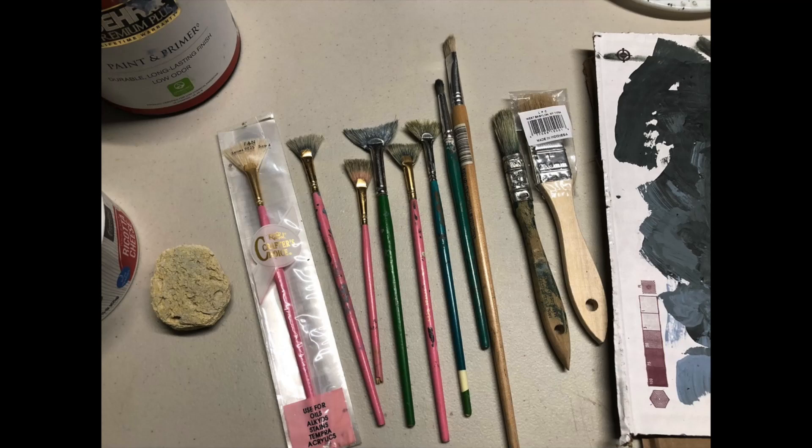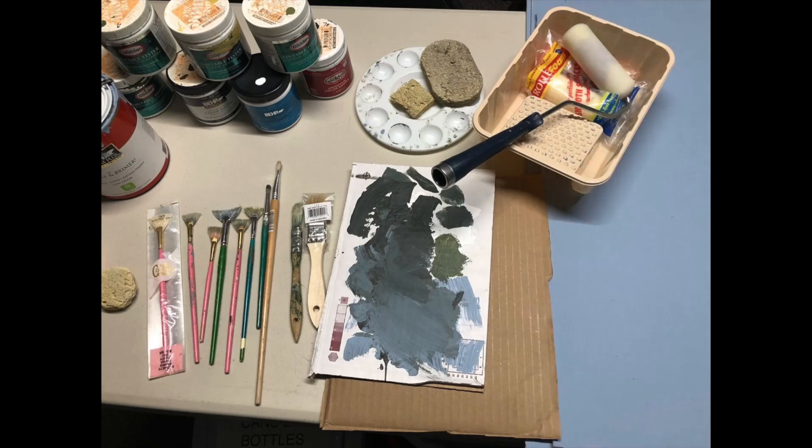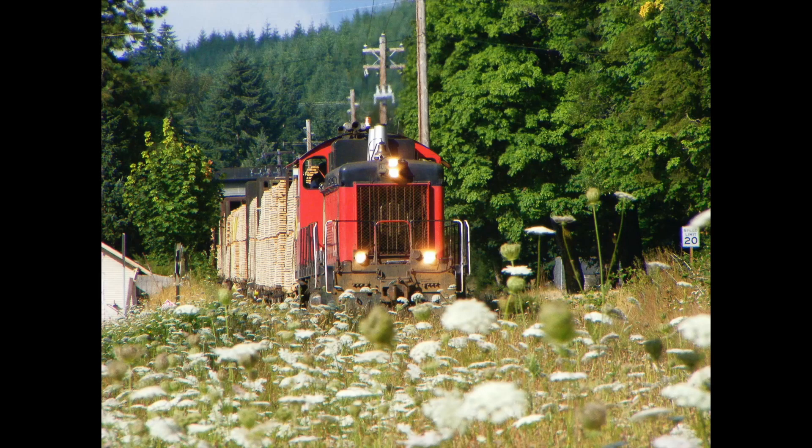That pretty much wraps up my introduction. I think from here we'll go on to the live demonstration. I wanted to mention something I just came across actually last night. If you're an NMRA member, you probably get the NMRA Turntable in your email inbox. In the October edition, there's a TSG Live Model Railroading episode that features Rob Spangler, who gives a really awesome perspective on backdrops — creating them, painting them, ideas about colors and techniques to use. So if you want more information, I would suggest checking that out. Just go to the NMRA Turntable and click on the TSG Live Model Railroading link.